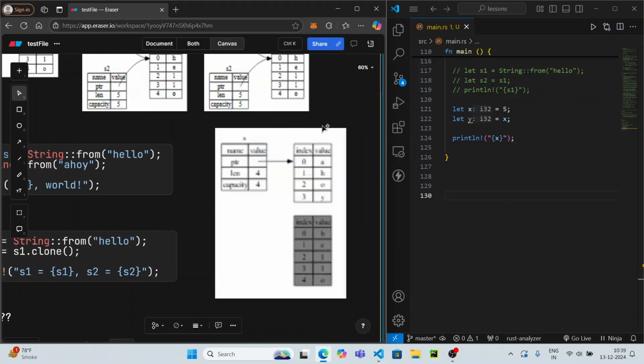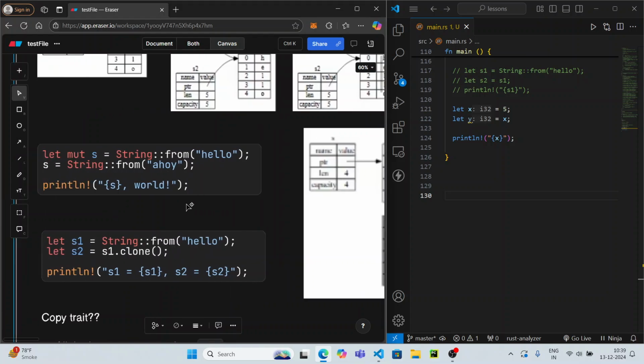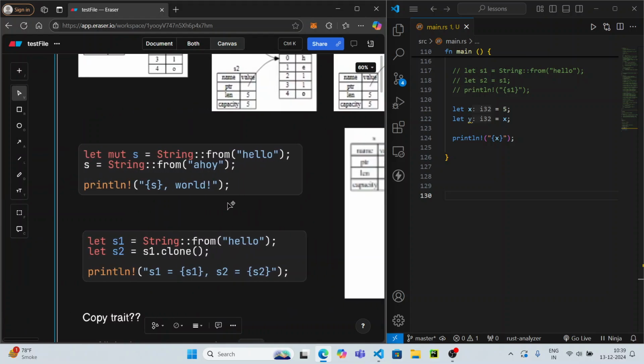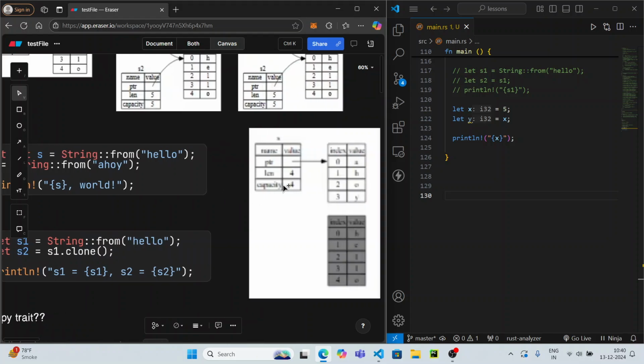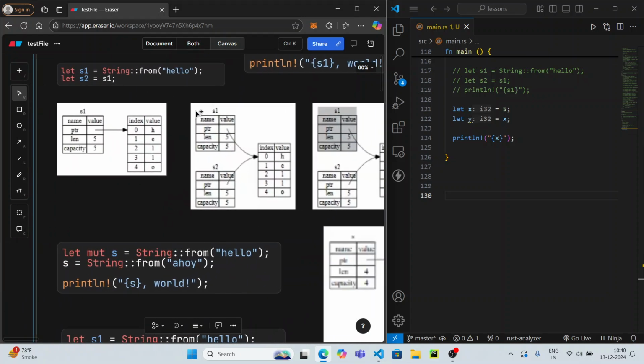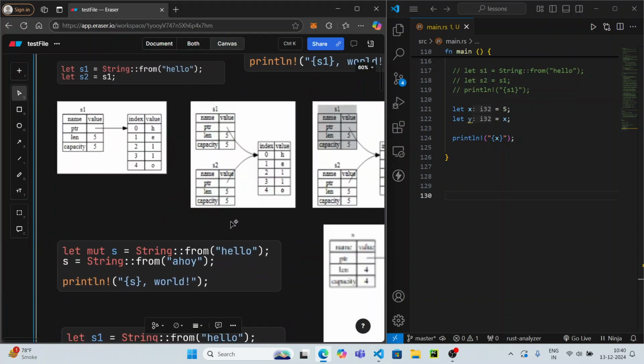So here we are copying the contents of the heap. Instead of copying, I must say here we are creating a new object on the heap. We are not copying the contents of the stack and making the initial contents of the stack point to the new object on the heap. So this is the concept of deep copying, where we make another object on the heap and not just copy the contents of the stack. In shallow copying, we were just copying the contents of the stack, not the heap.